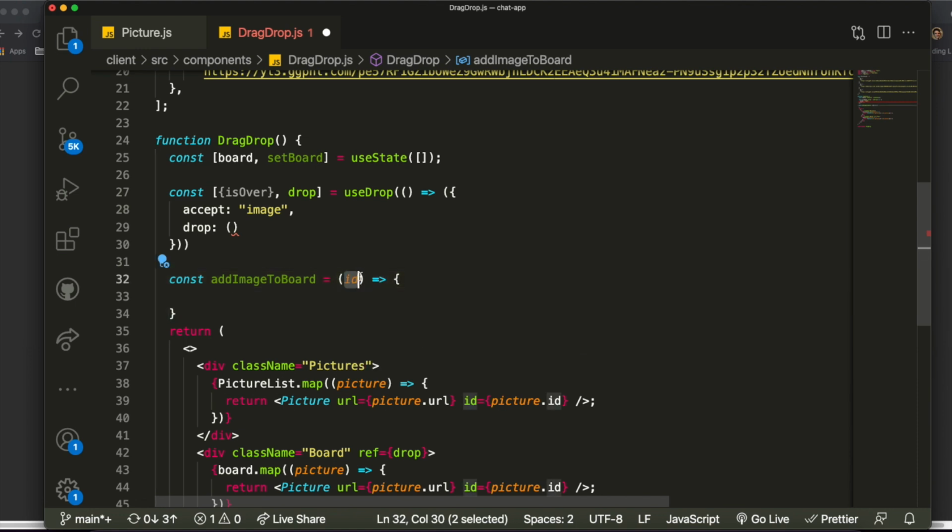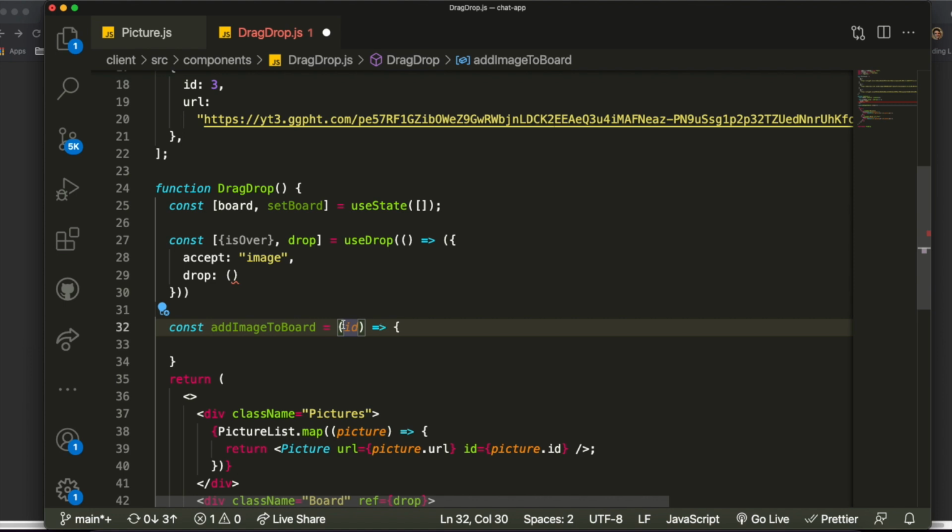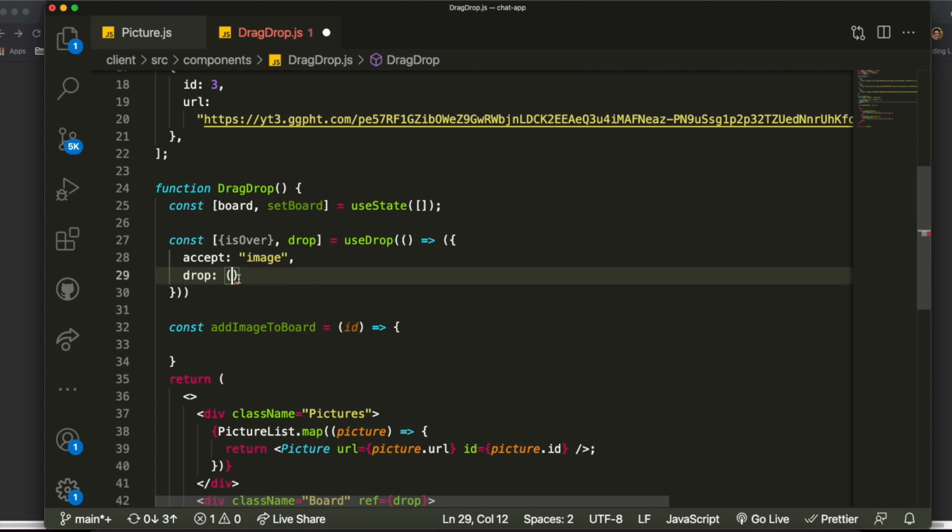We're going to use this ID as the identifier for us to be able to add the item to our list. And how do we have access to this ID, you might think? Well, with the drop function, we can grab the specific item that we just dropped by passing it over here, and we can call the addImageToBoard function like this.